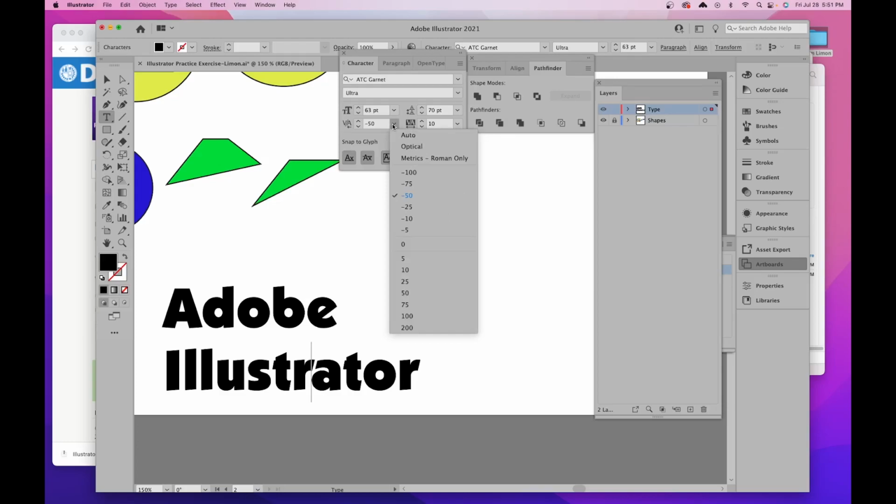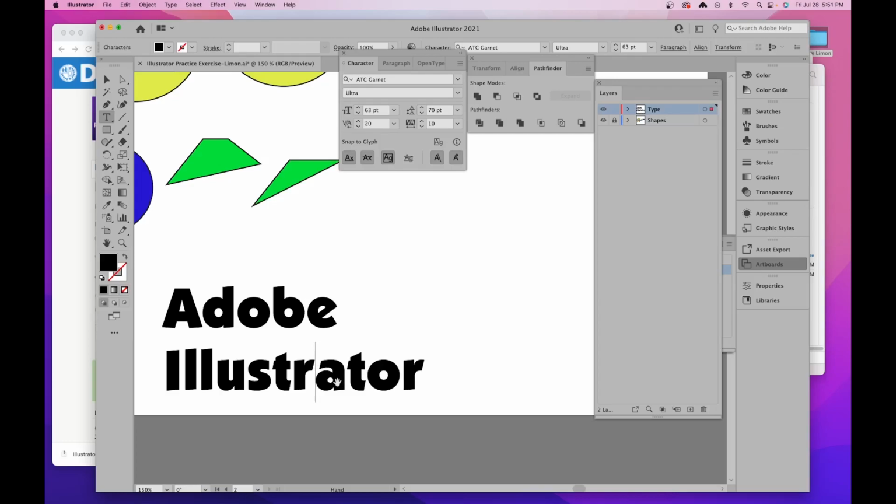Another shortcut for this, if we go back to 0, with our cursor there, if you hold Option or Alt and you use the left arrow key, that takes you in further increments. So you could see it's -20, -40, so maybe a -40 looks pretty good. And this is just on certain letters that you might want to bring in closer.